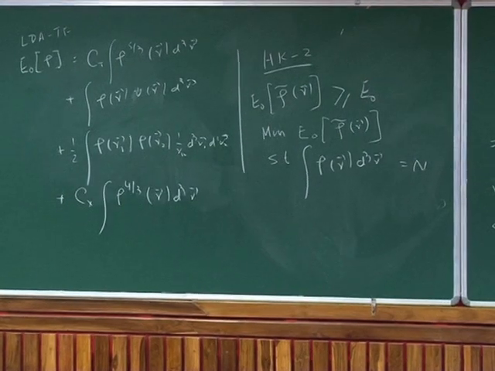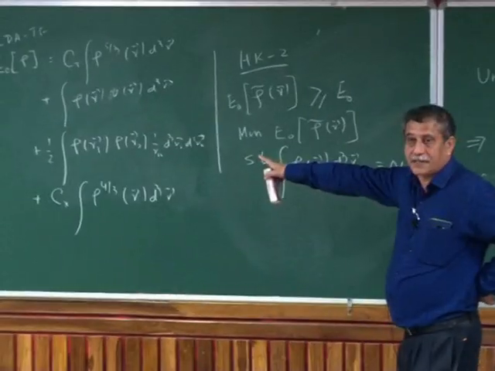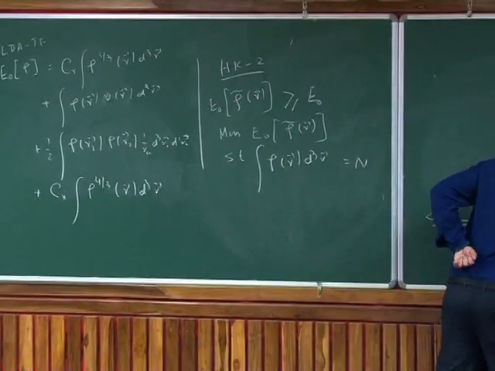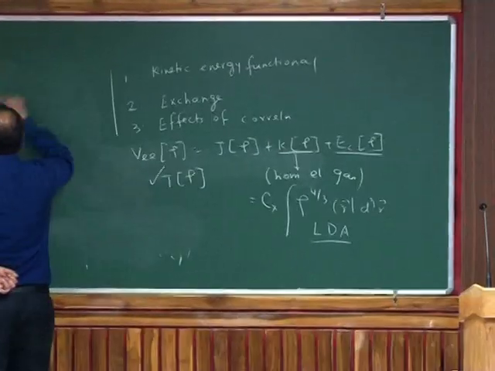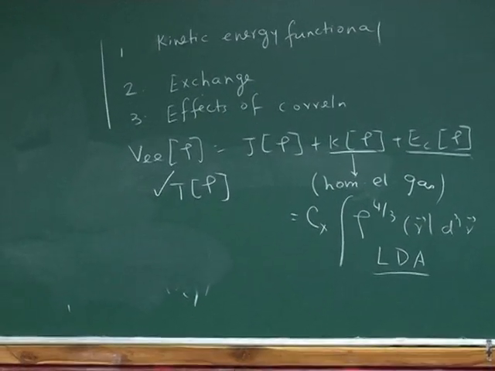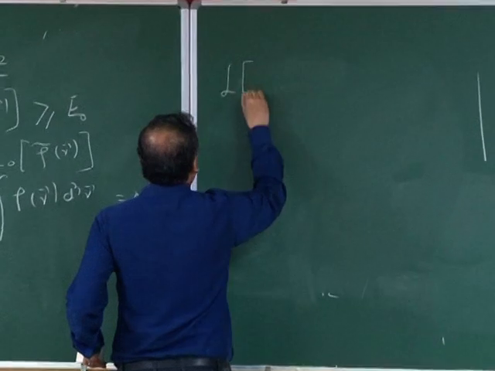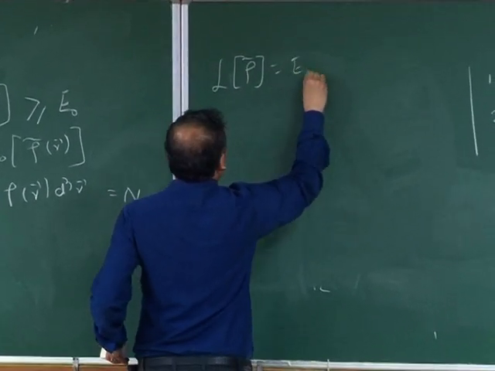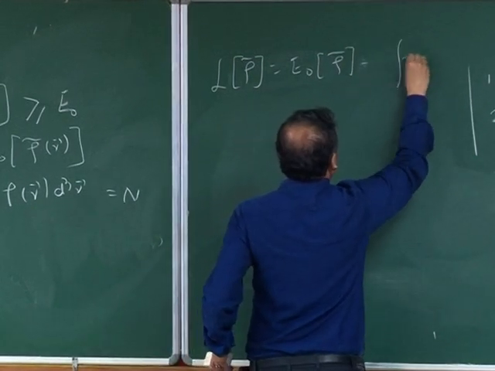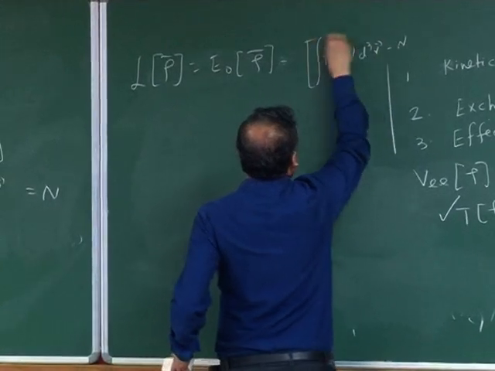Now obviously it will be very difficult for me to show for various approximations how the equations are obtained, but I am going to do it for this which I have written, Thomas-Fermi LDA. How do I get the equations? It's very easy to show. Just like in constrained variation, I first define my Lagrangian. My objective function is E naught of rho, which I want to minimize, subject to a condition. So I must write a Lagrangian of rho, which is E naught of rho minus some constant lambda times the integral of rho of r dr minus n.